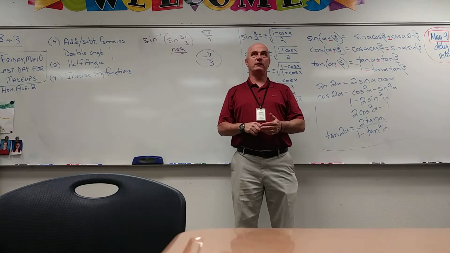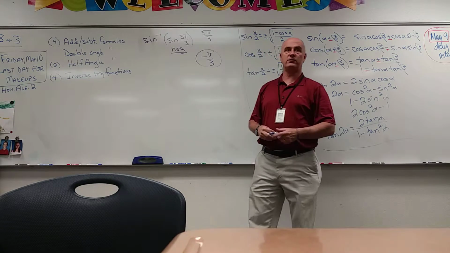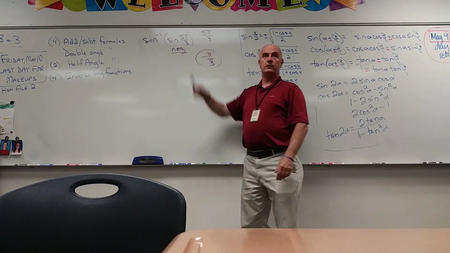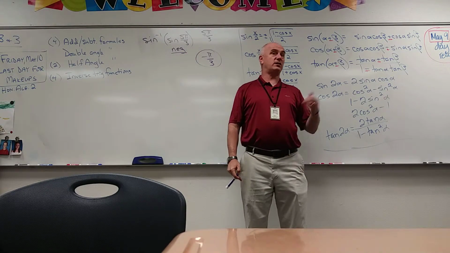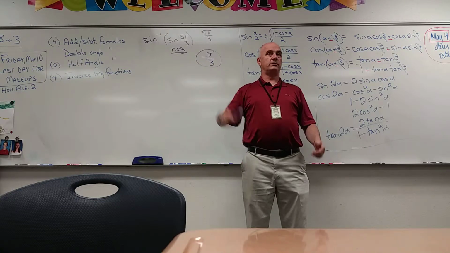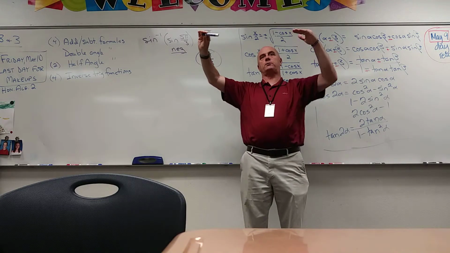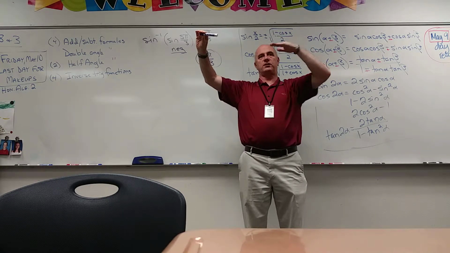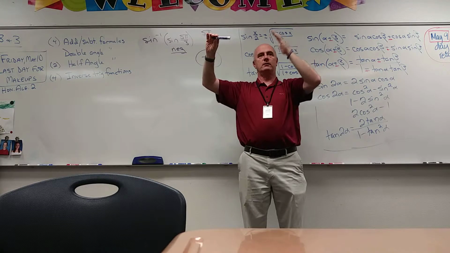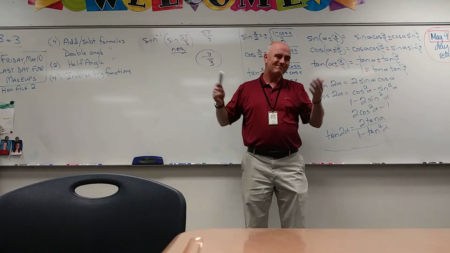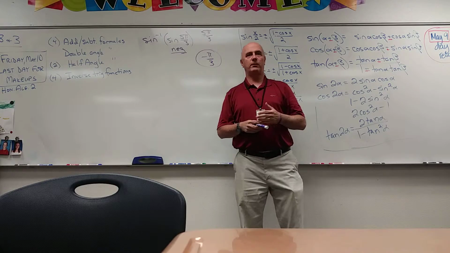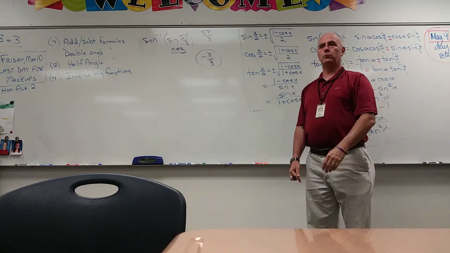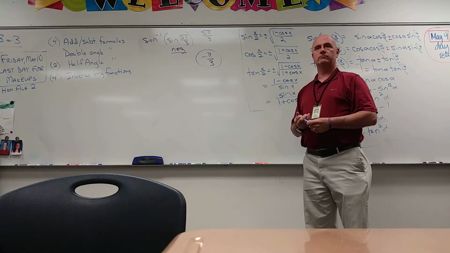If we think about it in radians, the way I would probably think of it is pi would be 3 pi over 3, and 2 pi would be 6 pi over 3. And so we have 3 pi over 3, 6 pi over 3. Where is 5 pi over 3? Closer to the 6 pi or closer to the 3 pi? Closer to the 6. And so that's why it would be in the fourth quadrant. To be honest with you, I'd probably just change it into degrees that way, but the more you get to use it, the better you'll get at it.